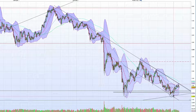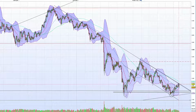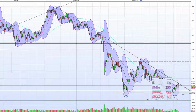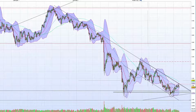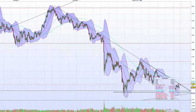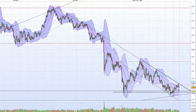This could be a fake breakdown, and if that's the case, you're seeing this move come together now, where you have the fake breakdown, and usually false moves equal fast moves in the opposite direction. So again, we're looking to retest this 1260, which we did just a couple of days ago, and at this point we want to see how this is going to play out.